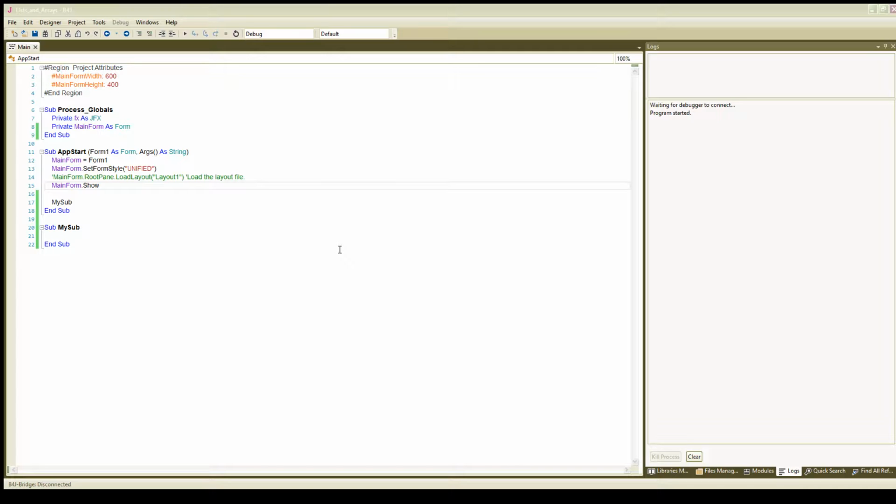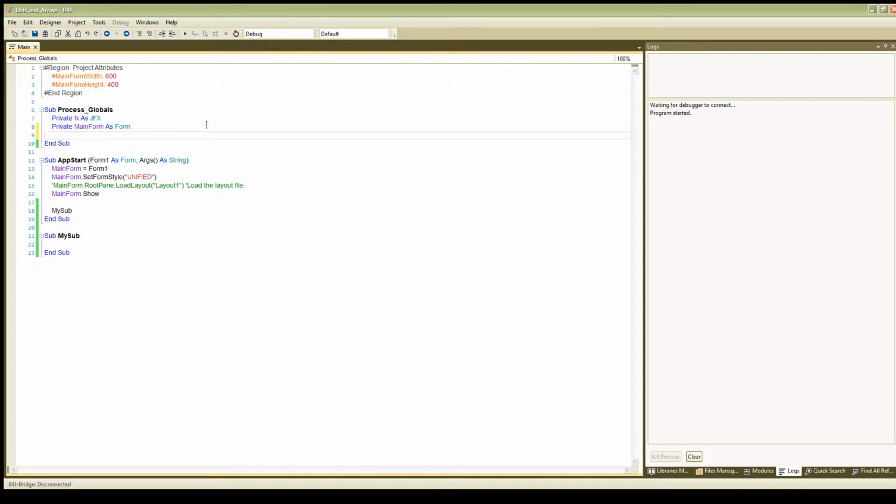So if I'm going to keep going with my animal example, let's see. I'm going to make a map up here in the global, I think. So let's call it my map as map. Then when I get to my sub, my map will be initialized since I want to start using it now.